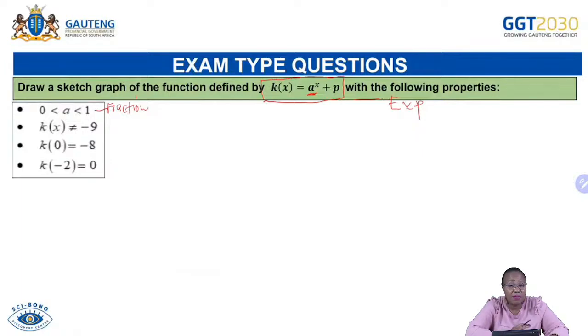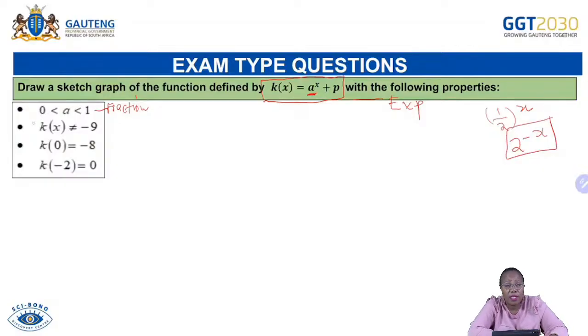And then that simply means x is negative. Remember, if a is equal to a half, it will be a half to the power x. This simply means it's 2 to the power negative x. Can you see that? That is the prediction around this. But we are not sure whether it's a half, or a third, or a quarter. Okay? So we leave it like that.